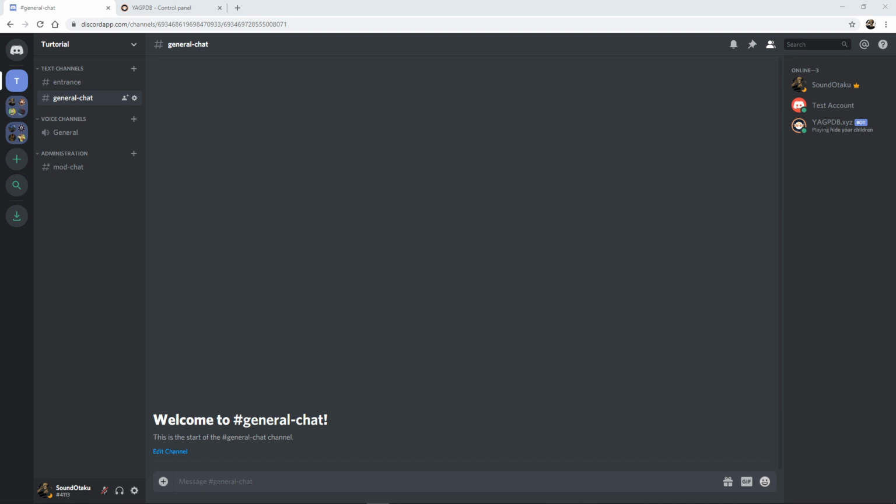This is going to show you a general idea on how to set up the ticketing system with the use of the bot YAGPDB.xyz. This is a very powerful tool that I recommend for server owners that have a busy server, or you believe that your server will become busy and you're worried about possible congestion of inquiries related to server concerns and other things. So the benefits of having a ticketing system is better organization of server reports and inquiries.